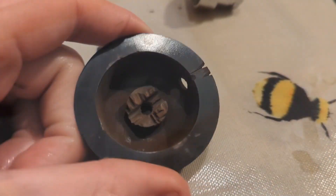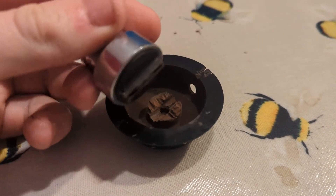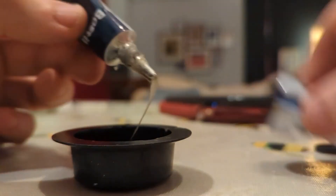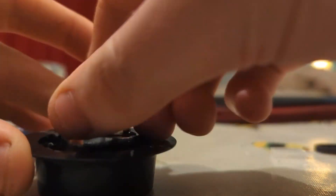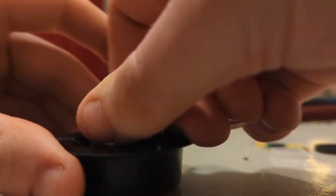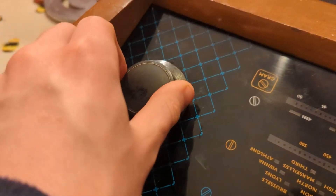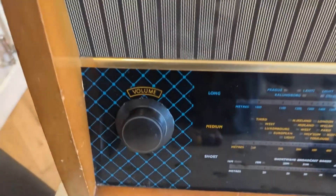To fix the knob, I took a Dremel to it, cutting it down — slightly damaging the knob — but all in all, it turned out a lot better than I initially hoped. It was very usable after coating it with some super glue. Initially I used Bostik, but I had to switch to a two-part epoxy. I also used that two-part epoxy to attach the other knob to the front. It's a very hard-setting epoxy — you can't even move the decorative knob, and the functional knob is very secure and not going to fall off any time soon.